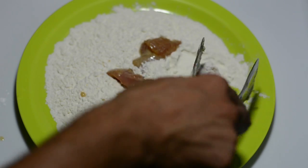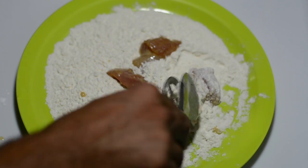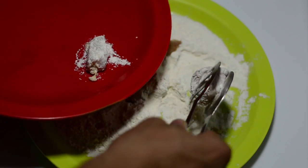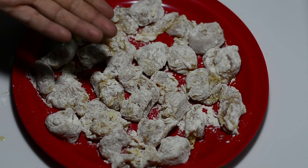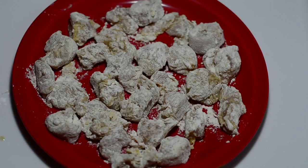You can also use your hands if you want, but it'll get messy, so I would suggest you use a tong or any utensil like this. The Chinese people can even use chopsticks, they're pretty comfortable with that. This is what happens when you do it for all the chicken pieces. And now it's time for us to deep fry.